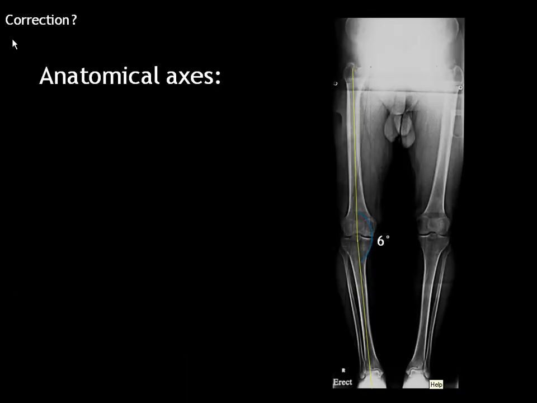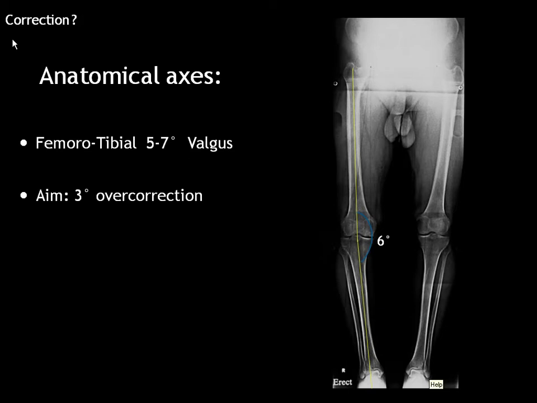So, anatomical axis. We know now where the deformity is. We want to know how much do we need to correct. If we measure with anatomical axis, we know that the normal femorotibial angle is about 5 to 7 degrees in valgus, more in females. And if you have osteoarthritis, you don't want to get the patient to the normal, but you actually want to deload the medial compartment. Therefore, you're putting another 3 degrees of overcorrection. So to calculate in this patient, we have 6 degrees of deformity, plus the 7, which is the normal, and then we have 3 degrees of overcorrection, giving you 14 degrees of correction. This will eventually get you to about 10 degrees of valgus.